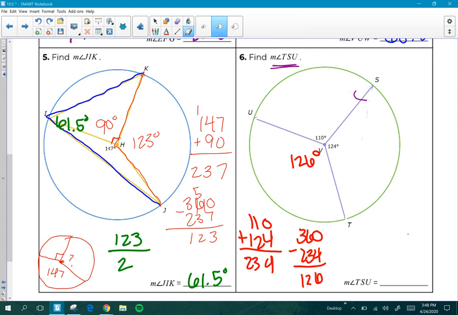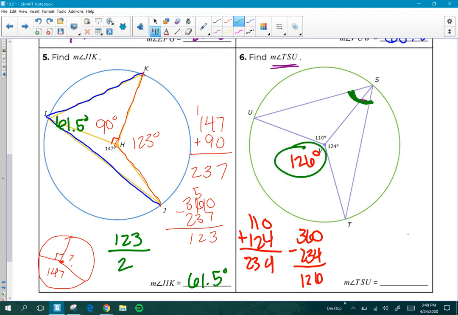So now I'm going to bring back those lines that I need in order to solve the problem. Now that I just ignored them for a little while, I physically ignored them here. So now I need to know the inscribed angle TSU. That corresponds to this guy. So since it's inscribed, I'm decreasing in size. Got to divide by 2. 126 divided by 2 is 63 degrees.